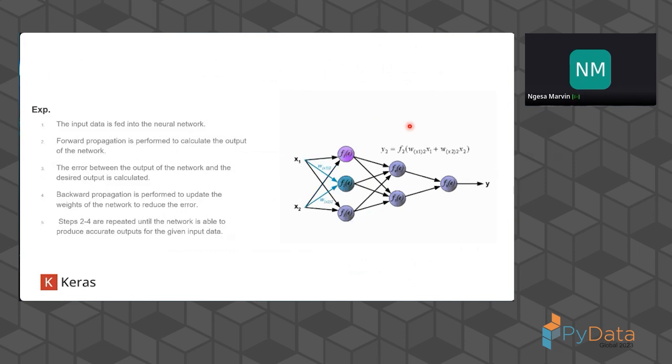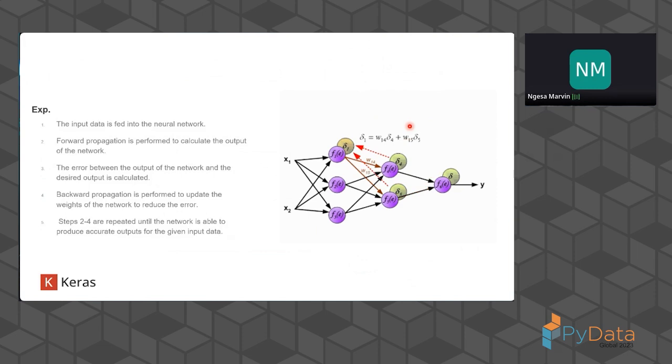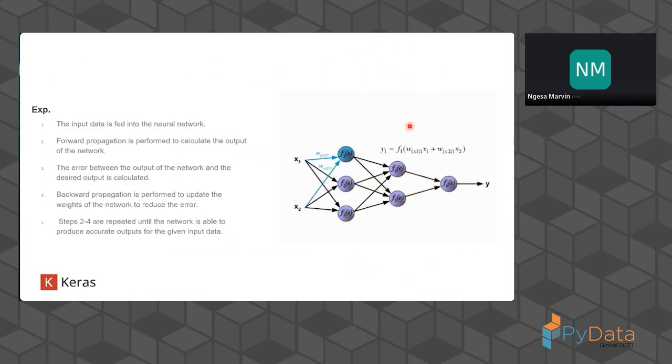And just to summarize all these, what you're going to do is, first of all, have a forward propagation, which is the process of passing your input data through a neural network to produce an output. Of course, you're going to start with an input layer and then move forward layer by layer until you reach an output layer. And at each layer, the input is multiplied by a set of weights and then passed through an activation function. I'll show you what an activation function is in the next slides. Don't worry about it. But that's what we have on the forward propagation.